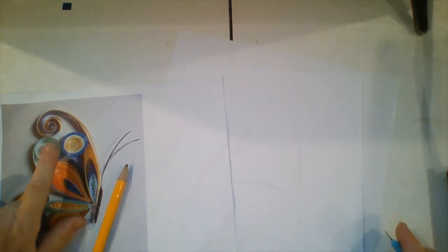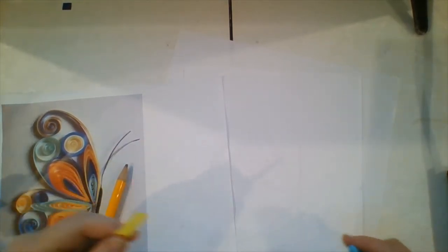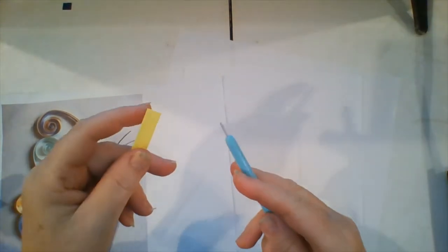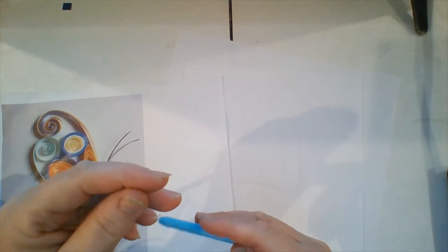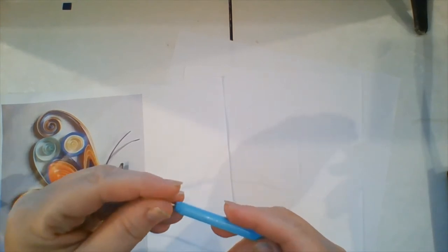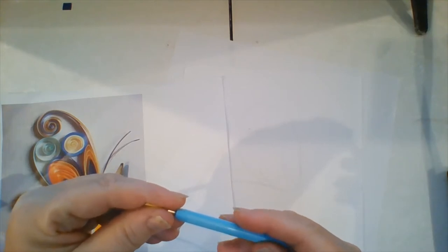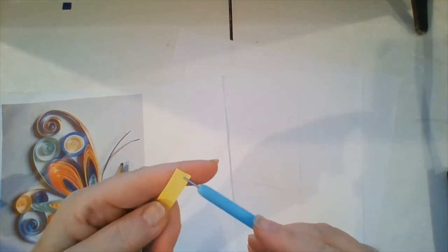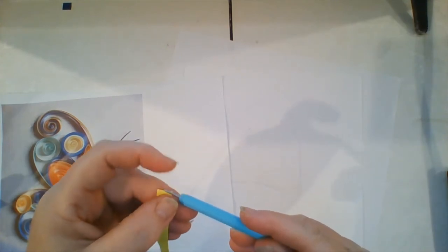I'm going to start with any form of yellow. So I'm grabbing one of my strips, okay? I am going to see if I can show you here. I am trying to feel my way. I am visually impaired here because I do not see what I'm doing. I am only looking at it from a screen point of view, so I'm trying to make sure that you can see exactly what I'm doing. I'm feeling my way through it.